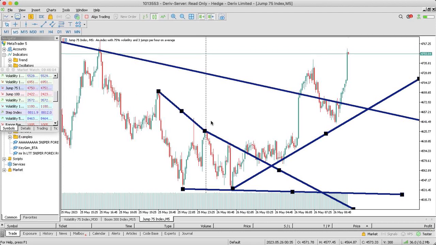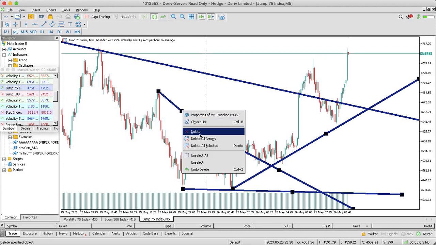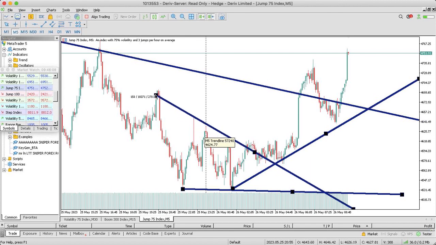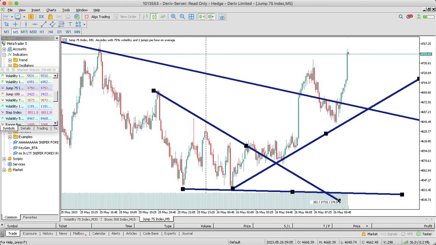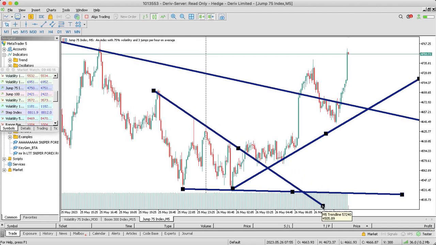Oh, this is an extension. Let me take it out and use the original. You're actually looking for a touch at a particular line. Our touch on this one is going to be all the way to here. This is our touch. For example, this is our first touch. This is our second touch.